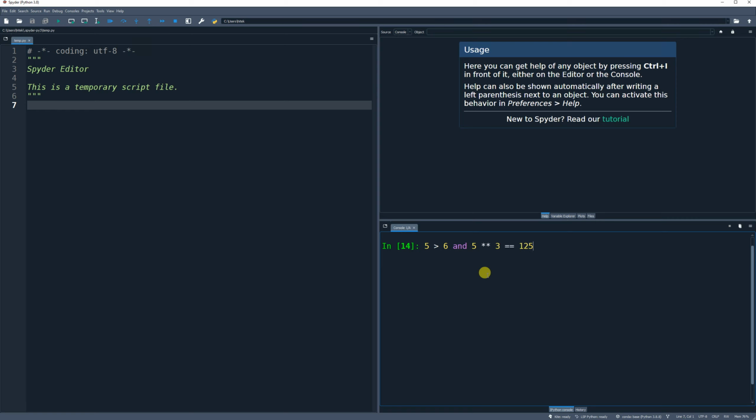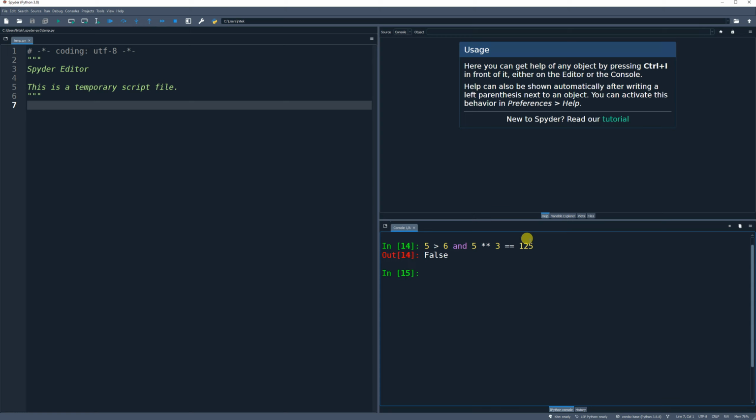Of course, this is going to return false because both of these have to be true if you link them with an and. And this one is true because 5 raised to the third power equals 125. But 5 is not greater than 6. So let's run this and we get false.